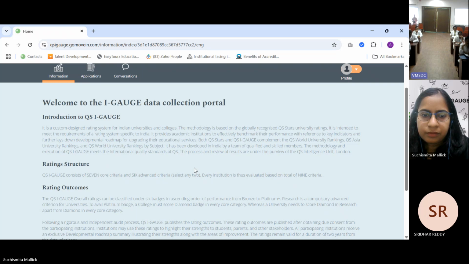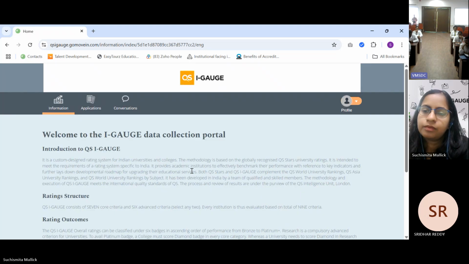Then does anybody want to ask something else? You can go ahead, any doubts? The fourth criteria, sir, advanced criteria. I don't know, it's select any, that's what she said. Which are the two criteria that are put out? We only know what is mandated. For advanced criteria, we can select any two, that's what she says. Any two are already mandated.